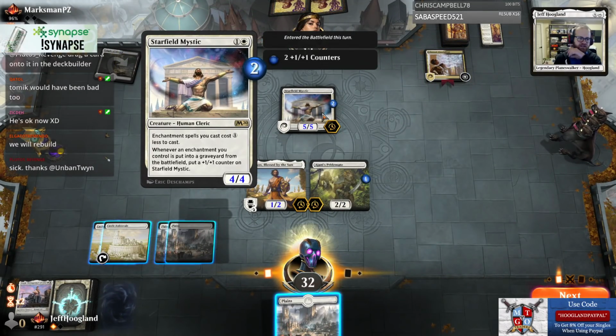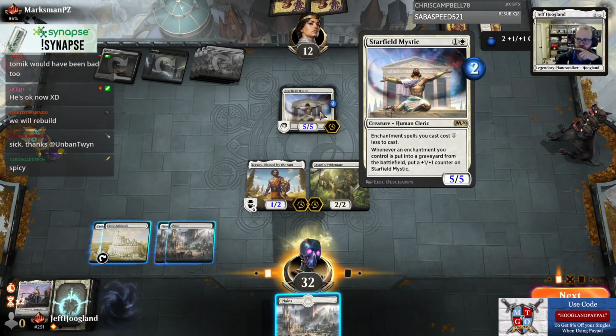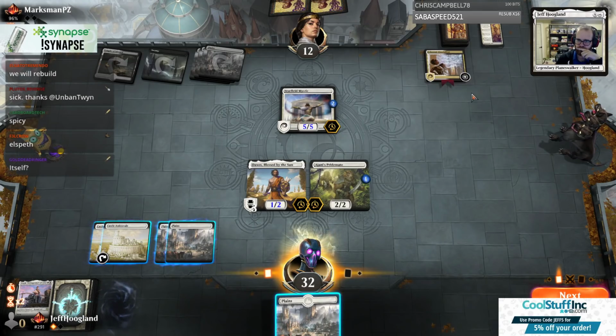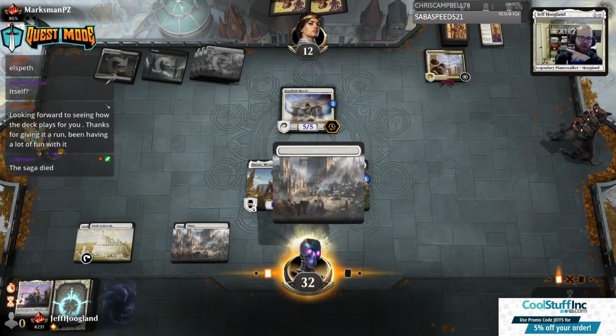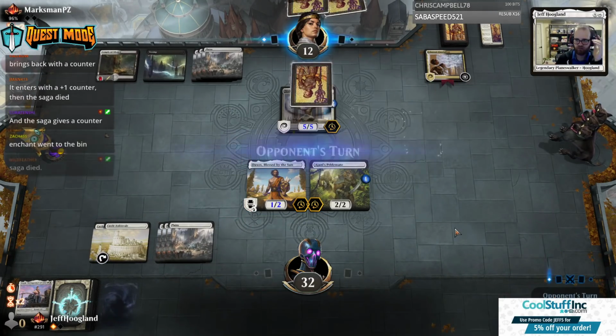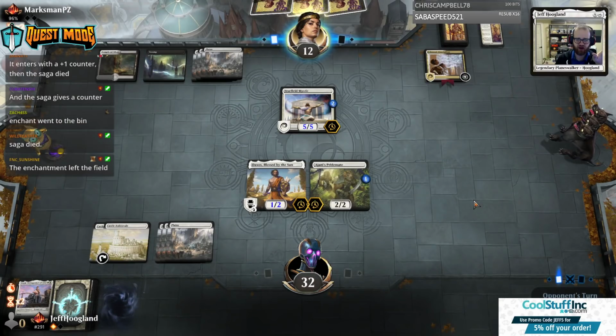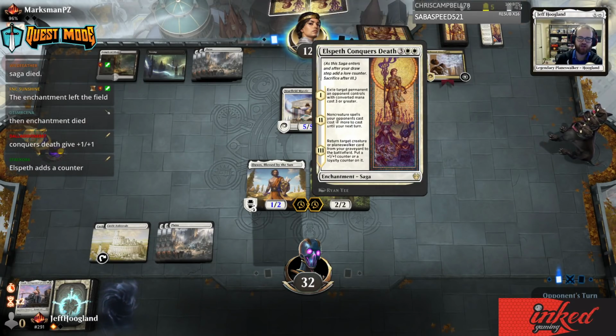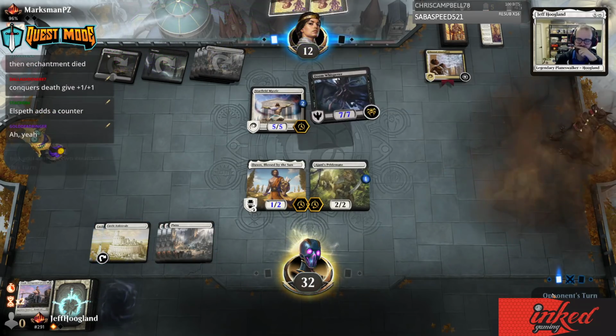Wait, why did this get 2 counters? What am I missing that this got 2 counters? Oh, Elspeth. Elspeth puts a counter on it. Okay, that's what I'm missing. Thank you. I knew I was missing something there. Conquers Death gives a loyalty counter. Good call.